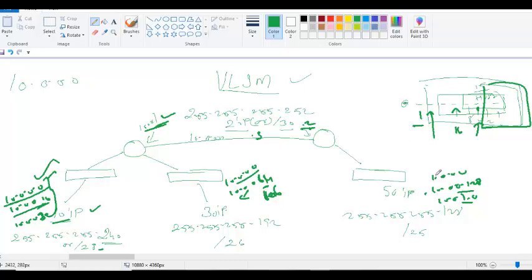So if you add 128 to this, what will you get? 256. Do you have any 256 in an octet? No. So it goes to the next octet, 1.0. Now what will be the broadcast then? It will be 0.255, correct? The last will be 0.254. That's all. So you don't need this.